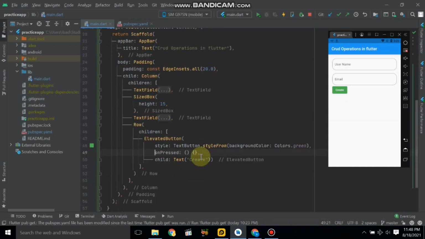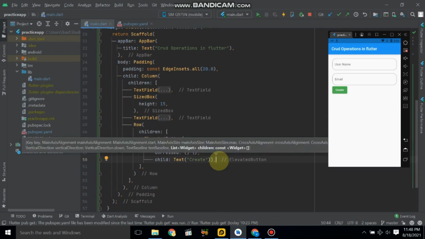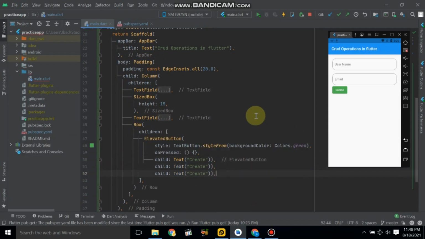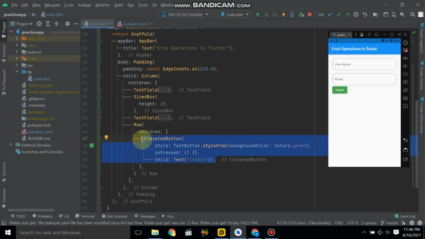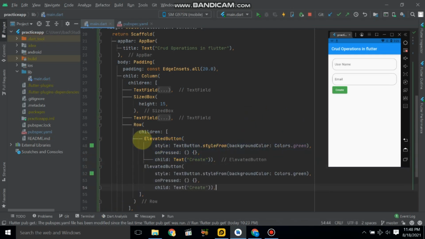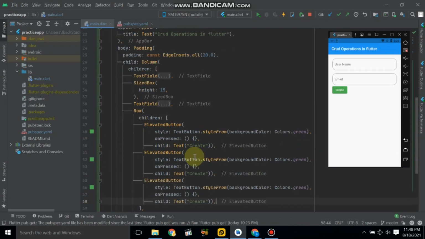And copy the button and paste it two times, one for update and one for delete.